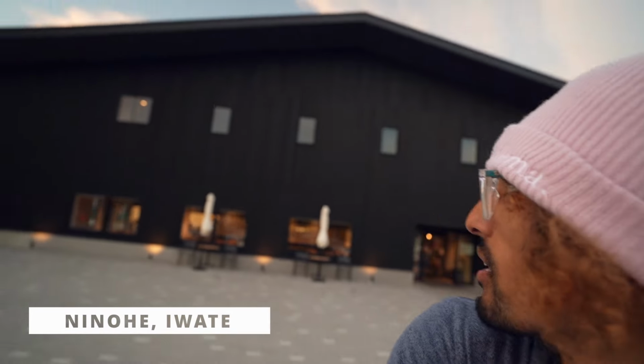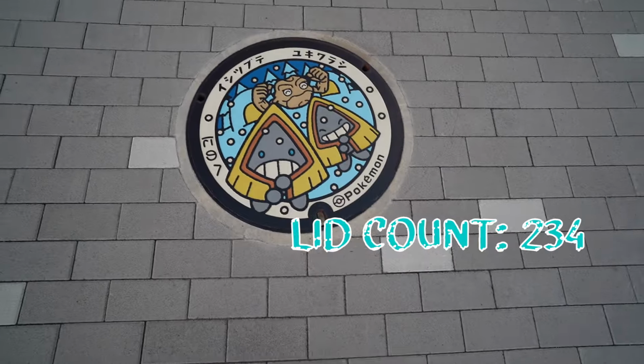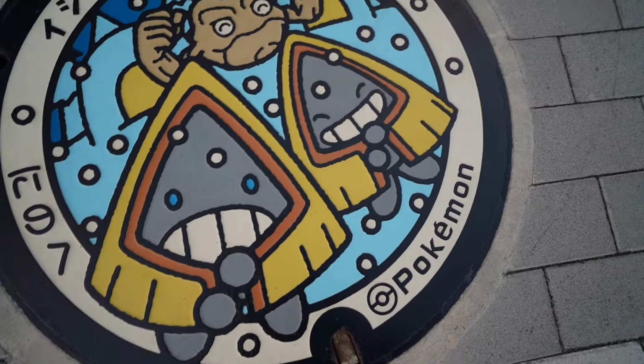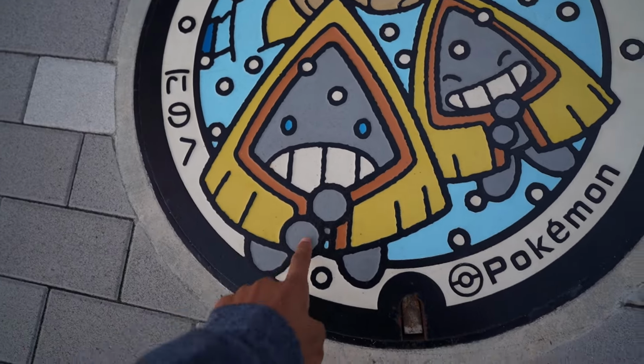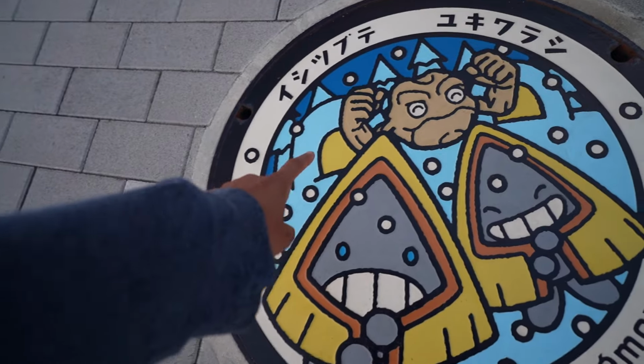We're here. Sunset has happened. All right, there's a huge building here. Anyways, the lid is right here in Ninohe. Beautiful lid, it's so cute. Two Snorons. One is devilish, the other one's typical face, very, very cold. Love their little balls of hands right here. This ding. Geodude in the back, of course. And it looks like an igloo in the back. Do you see this light?